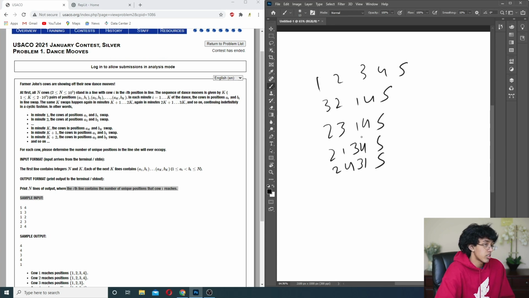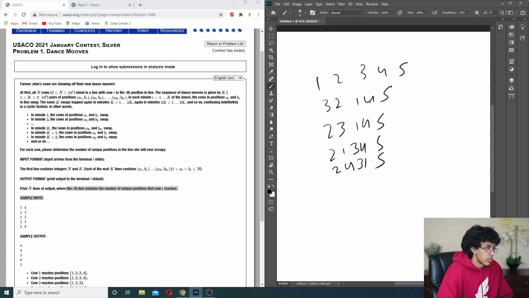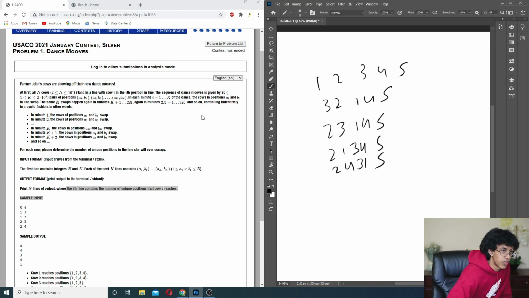And basically, in the process, it will go through how many different locations, right? So within one cycle, it goes 1, 3, 2, 4, right? So it already goes through 4 different things. And then when it's in the 4th position, it'll go through whatever the 4 went through in one cycle, and then it'll go through whatever 2 went through in that cycle. So what is K? K is, okay, 10 to the 5, alright.